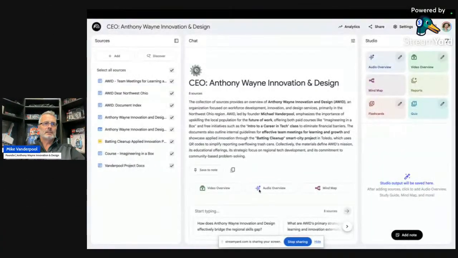There we go. So this is Notebook LM. You can get to this through your Google account. I do have a pro Google account, so I'm paying for some Google Cloud Storage and things like that. I do not have a pro Notebook LM account. So all of this stuff, if you have the basic Notebook LM account, you can actually make this happen.